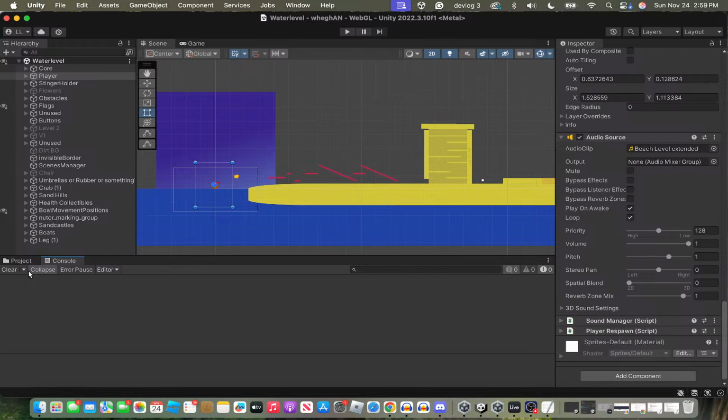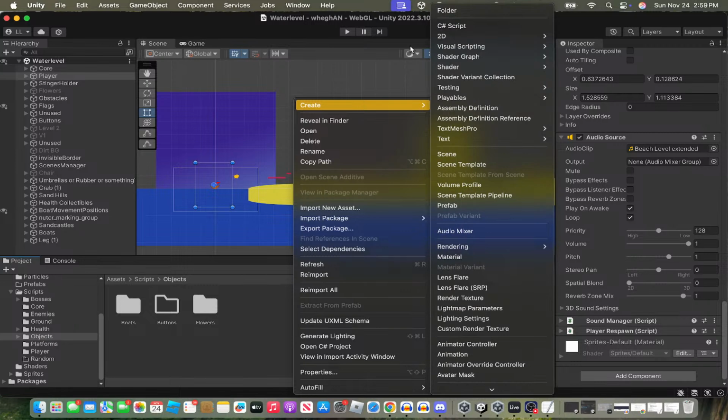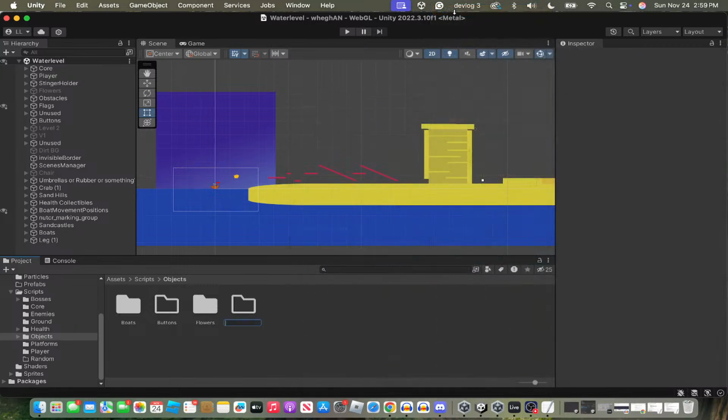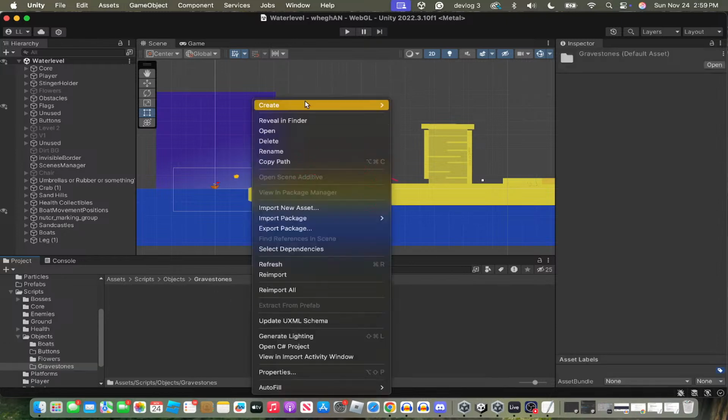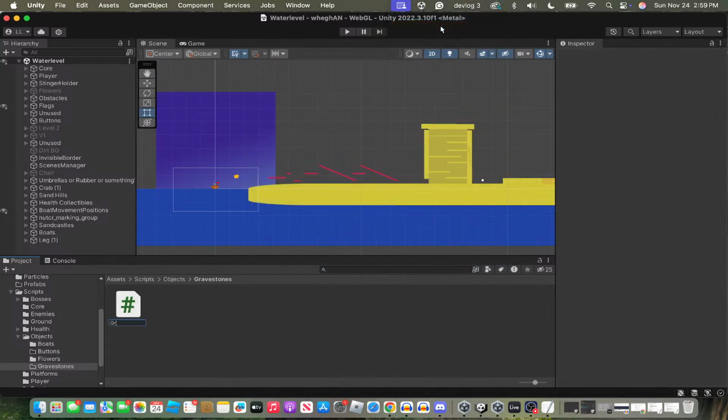So now we make a new script. Health objects, gravestone. Then make a new script called gravestone position.